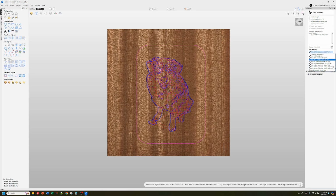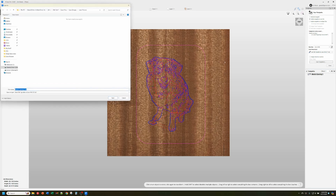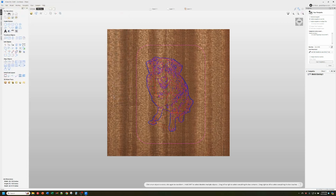So I'm going to use the no Z one here, because I know I'm doing this on a flat surface. I'm not projecting it on a model, and that is much, much more efficient. It doesn't have to move the laser head up and down for anything. It just stays flat and does its thing as fast as it can. So we would save that, and we're done. So that's really very simple.